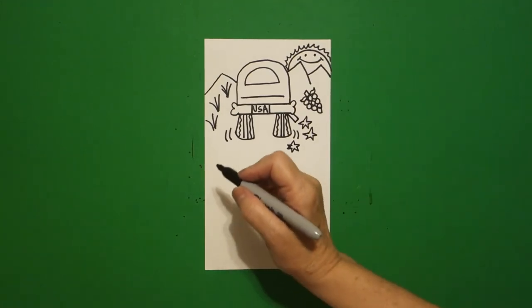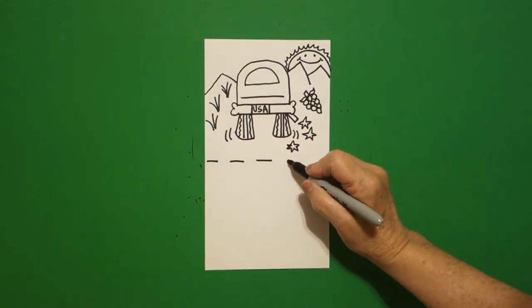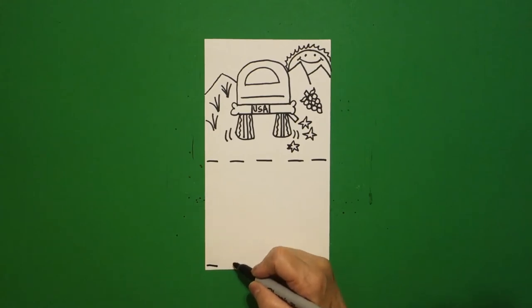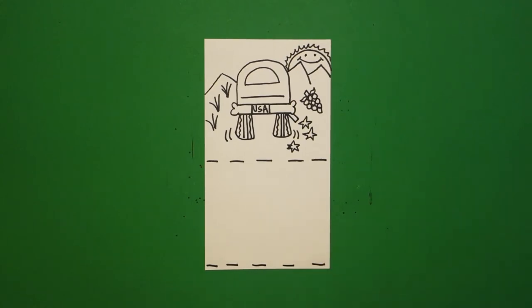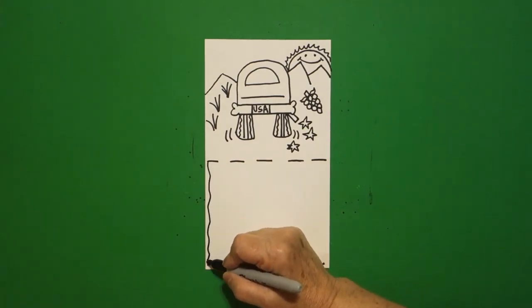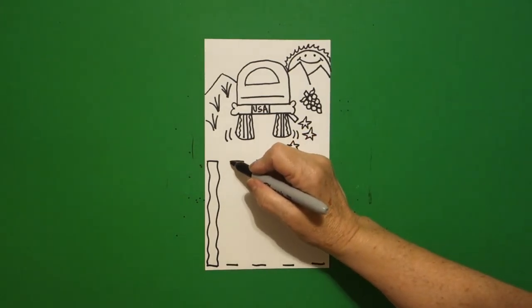Okay. Now starting on the left, I go one, two, three, four, five straight lines. Come down to the bottom, go one, two, three, four, five straight lines. Starting on the left, wavy, wavy line down, connect. Come back up top, wavy, wavy line down, connect. Come to the next step.